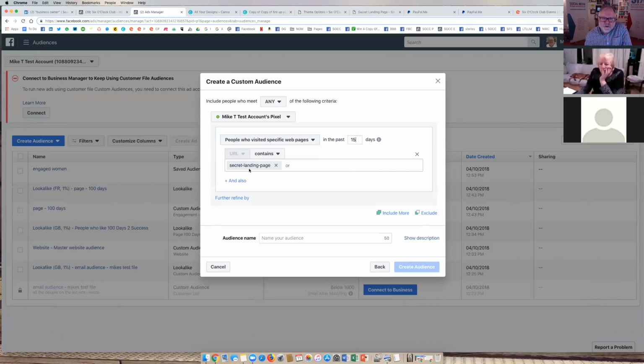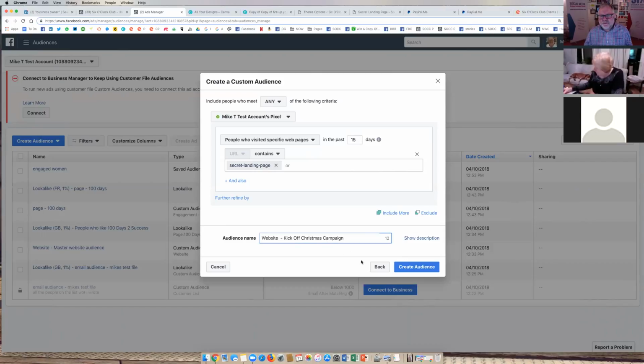So it contains secret landing page, no other thing at all. And we need to give it a name, obviously. I would call this Website, it looks better, and Kick Off Christmas Campaign. Ignore the content of the page. When it's changed, this is exactly what it'll be about. So it's Kick Off the Christmas Campaign, and we create the audience. This is going to track people that have visited that specific web page, the one that includes secret landing page.